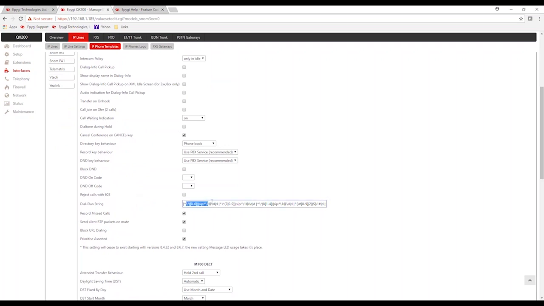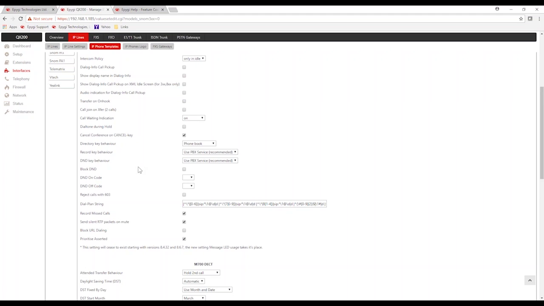Let's say the user picks up the phone, they dial 10 digits, they don't want to press the send button or the check mark in the case of SNOME phones. You can configure a template so that it knows and understands that when you dial 10 digits, it has enough digits, it can go ahead and originate that call. By default, it's going to wait about 4 seconds. All right, so just keep that in mind. You've got these templates, these settings that can be changed for all the different phone models.